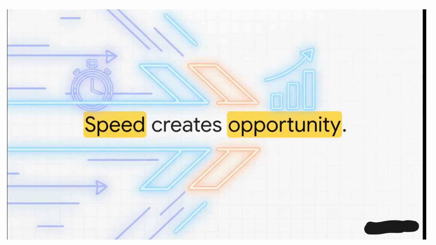Because ultimately, speed creates opportunity. Research consistently shows that businesses responding faster to customer inquiries have a significantly higher chance of converting those leads into paying customers. Think about it from your own perspective as a buyer. If you contact 5 different companies for a quote and only one responds immediately while the others take a day or two, who are you going to go with? The answer is incredibly obvious. Immediate response equals immediate trust. AI helps businesses achieve that instant response, creating a massive competitive advantage.